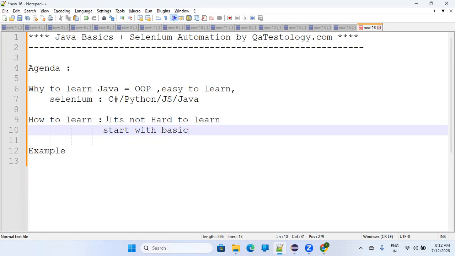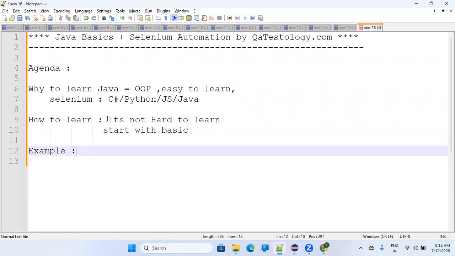Don't jump to complex concepts where you just see the program without executing anything, just understanding the concept. Don't do it that way. Don't do it in a theoretical way. अगर आपको जावा प्रोग्राम सीखना है ऑनेस्टली, तो आपको आपके सिस्टम में वो प्रोग्राम बनाने पड़ेंगे.